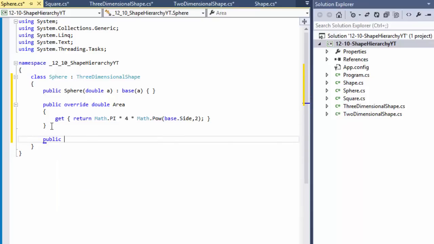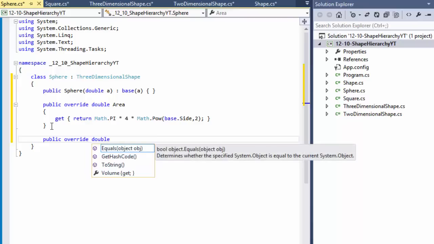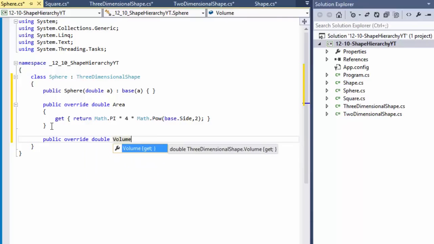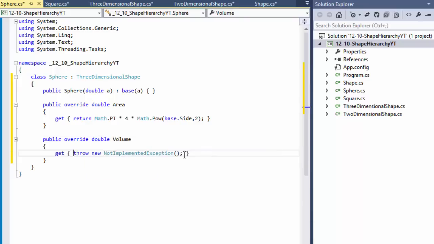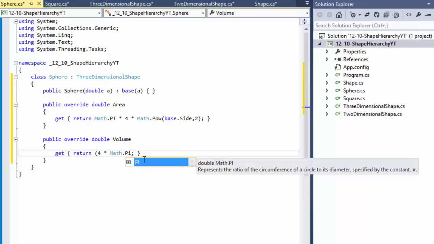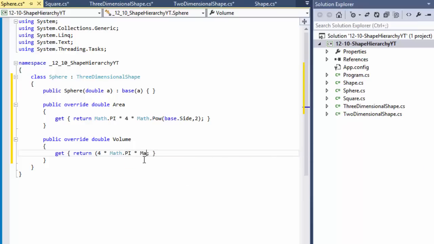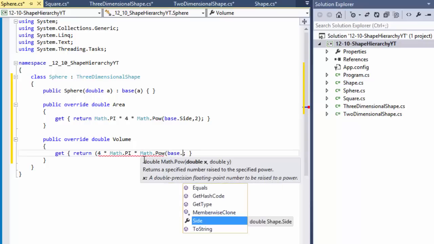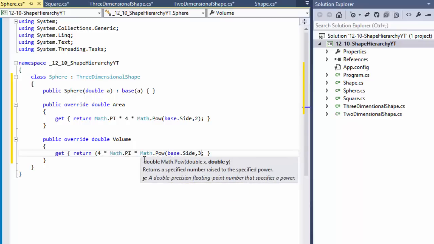And public override double volume. Since this is a three-dimensional shape, we have a volume, and we will return, and the formula is going to be something like this: 4 times Math.PI times Math.Pow, again the base, the side, but this one is to the power of 3.